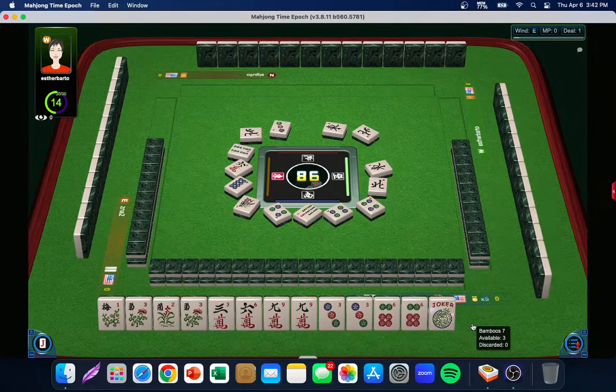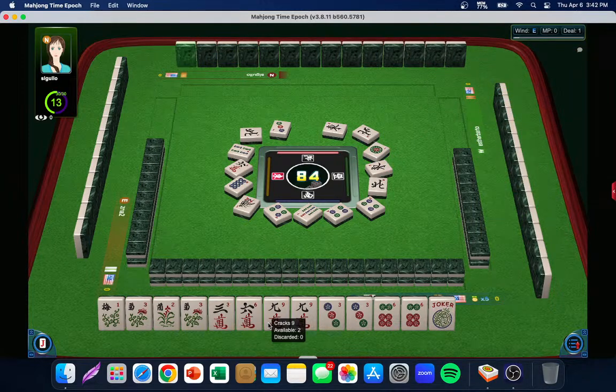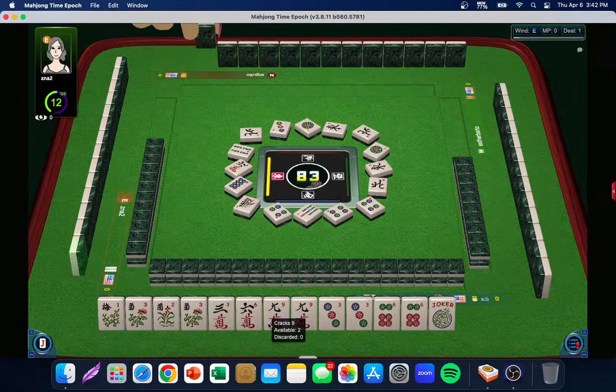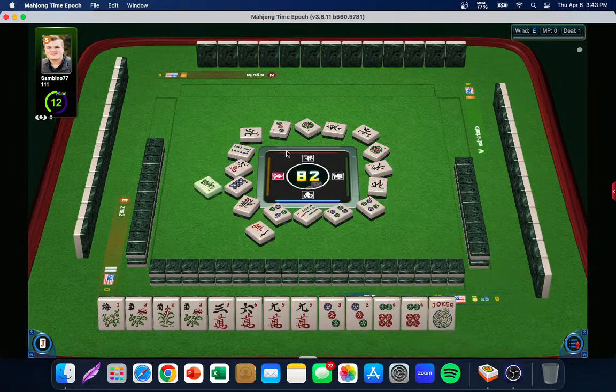Seven bamboos. One dot. One dot. The second hand under 369 would be good. It's just that we don't have a 6 bam. If we had a 6 bam, then I would go Green Dragon for that in a heartbeat, but I have to pick up a single 6 bam in order for this to work out the way I want it to.